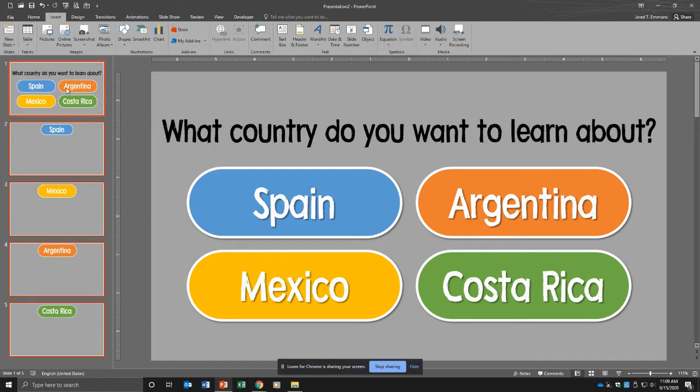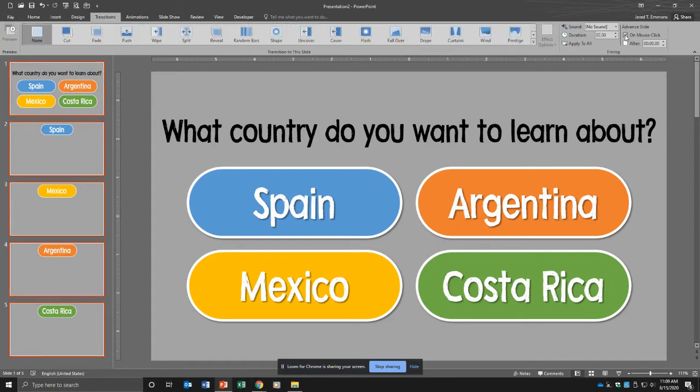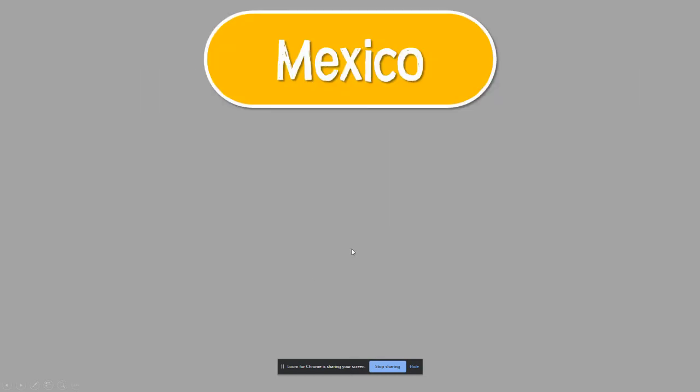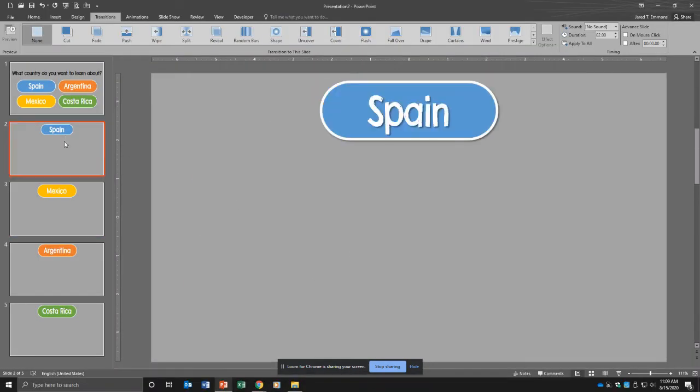So a way to avoid that is select all of your slides, go to transitions, and then click this button that says on mouse click. So now, if I start my slideshow, by the way, I'm pressing F5 to immediately start it, I can click anywhere and nothing's going to happen. The only time that something is going to happen is when I select that button that will take me to the place where I need it to. So that's great. It's a little boring.